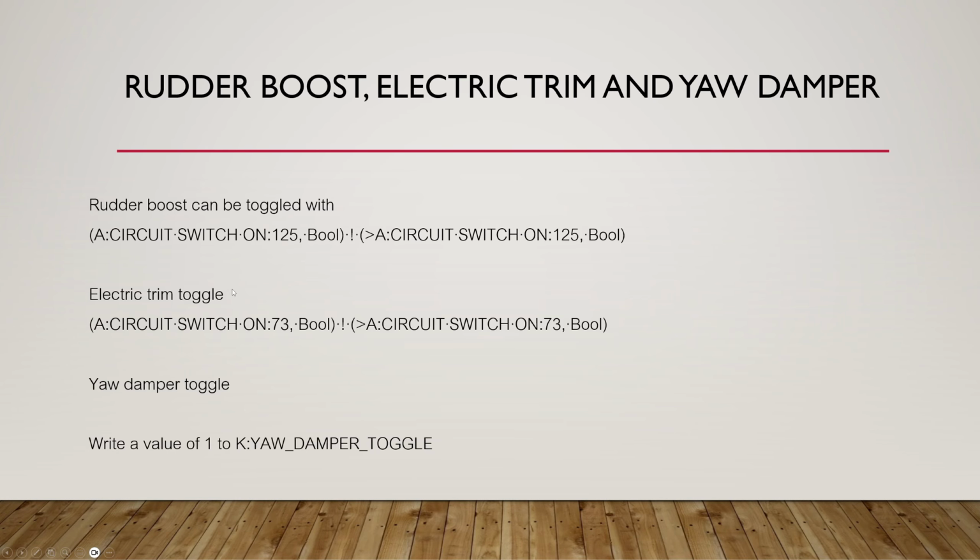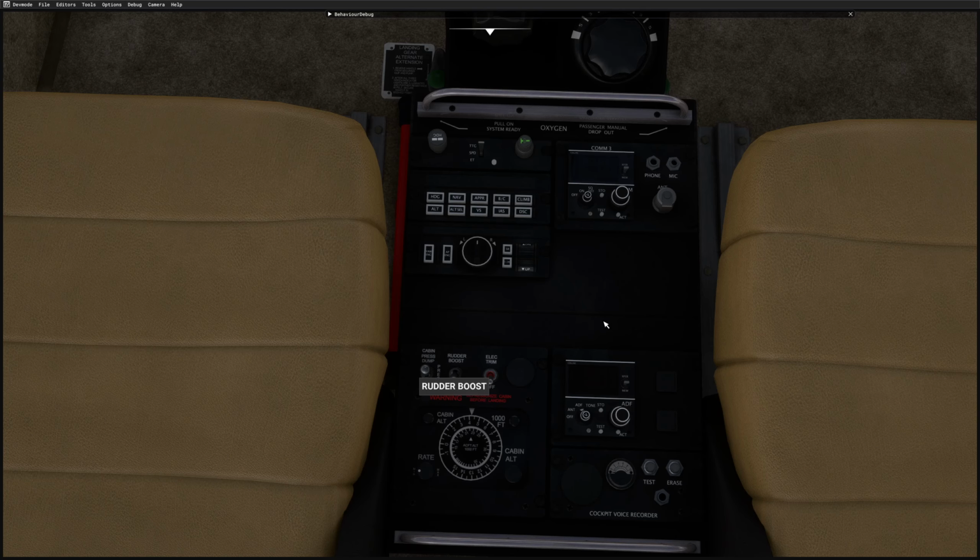Last little bit on here is, let me go back up to our cockpit. We've got some switches here, one for the rudder boost, one to turn on our electric trim, and the yaw damper here to be engaged. Nothing will happen with that until we've got power running and the avionics running. Just get some external power, get the avionics working.